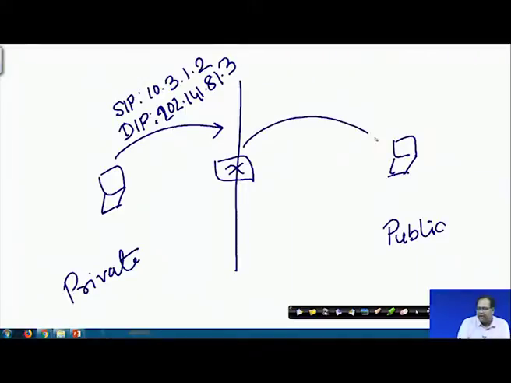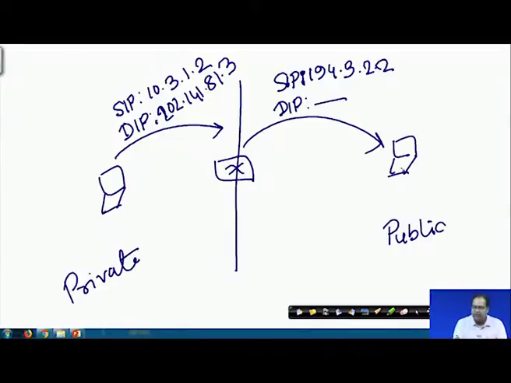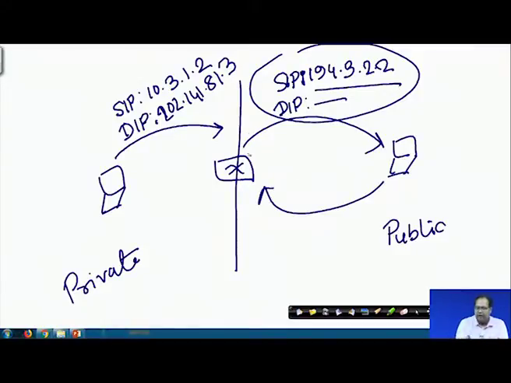Whenever the packet is going outside, the NAT box makes a change to this source IP to some public IP, say 194.3.2.2, and the destination IP as earlier. And then this machine, whenever it receives this particular message from this IP, it comes to know that this should be my destination IP, the source IP in the request.